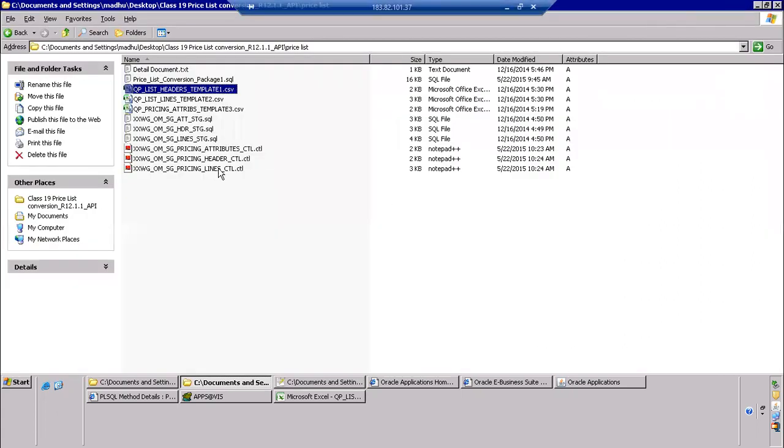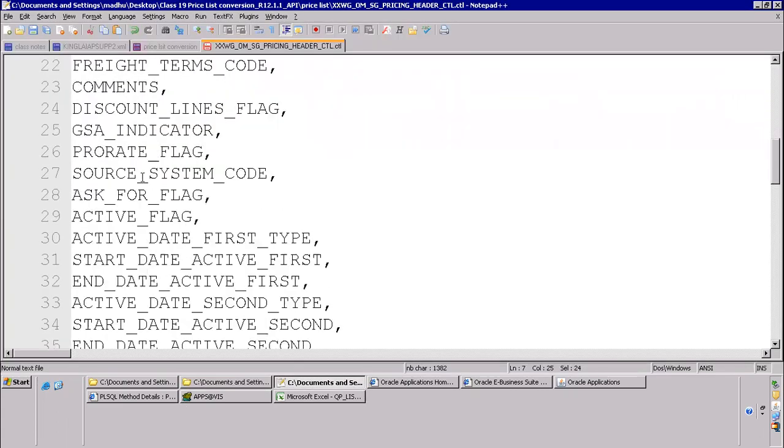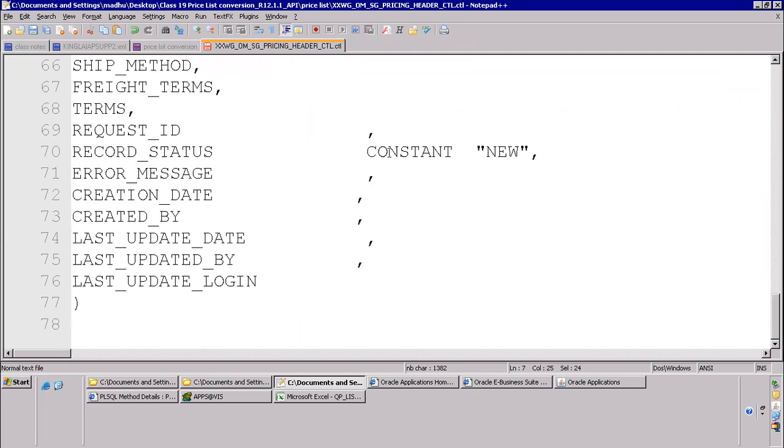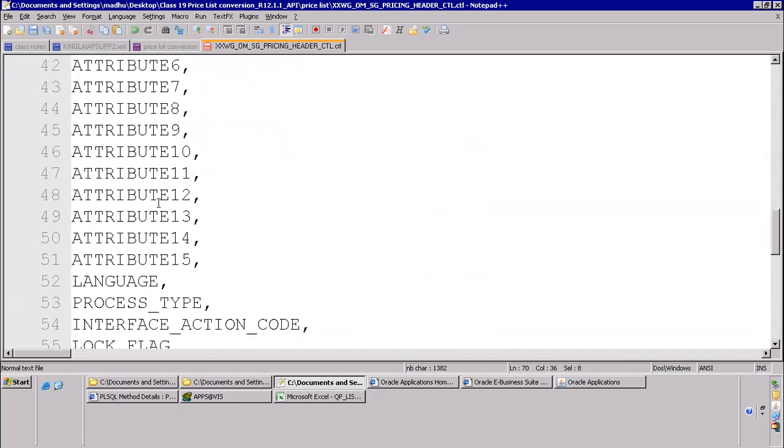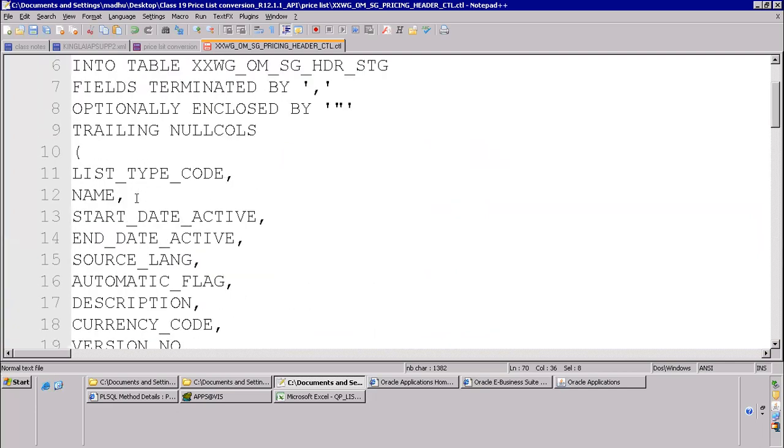That's fine. I think I need not explain this control file, right? Just column mappings I have given. And this is constant. If you want to load a default column value, we can use the constant keyword. In PL/SQL and all, we use the default keyword, right? For input parameters. But in this case, the keyword is constant. If you want to load any value by default, we can use the constant keyword. Not all of these are required, but just to save time we have used them like that.